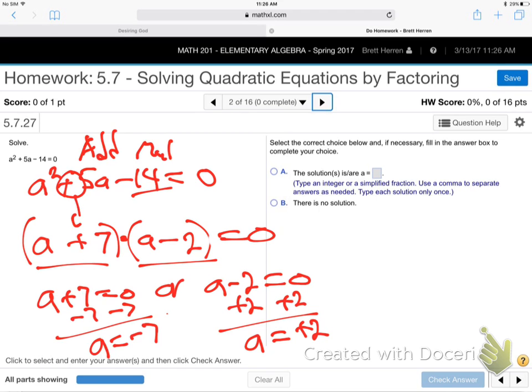So if you want to jump right from here to the answer, that's fine. It's always going to be the opposite sign. That good? So the answers are negative 7 and regular 2. Either order. You can put the 2 first and the minus 7. Doesn't matter. Two answers with a comma, no parentheses or anything like that. We're not graphing or anything. Just like that. Good? Questions? Easy?